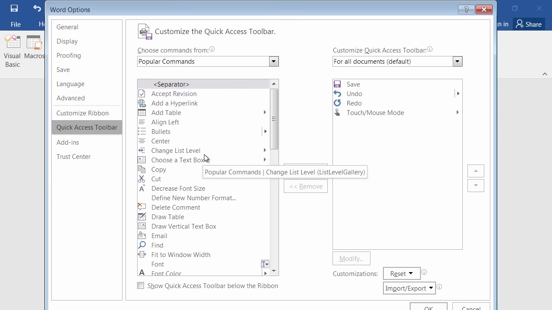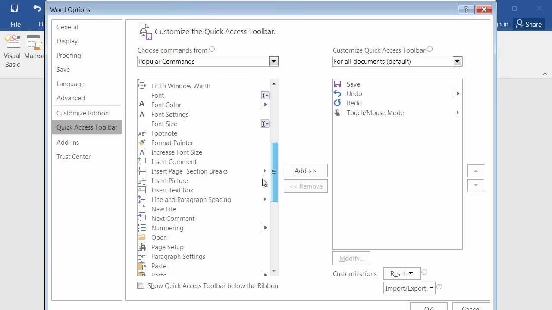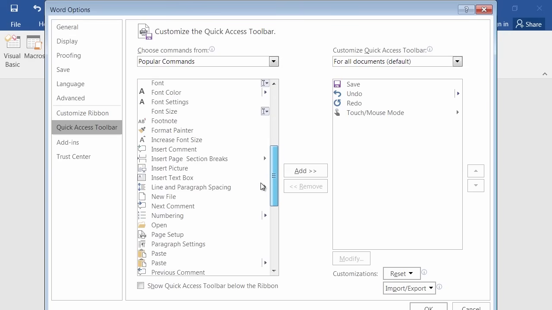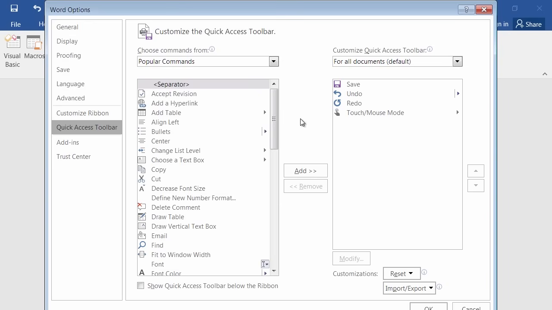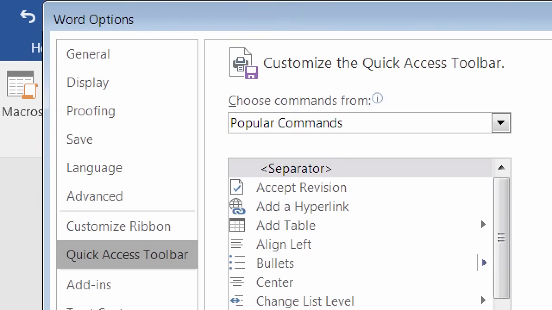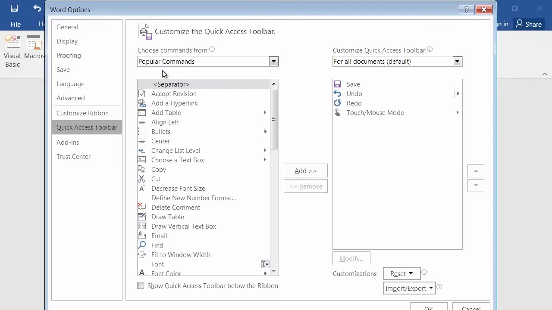All right, so now what I need to do is find a list of my macros. Now as I scroll up and down in this list right here, I sometimes see a thing about macro. I'm not seeing it right there, but even that would not actually let me do what I want. So in order to get a list of my macros, I'm noticing up here at the top it says this is simply a list of the most popular commands. My little joke is these are the commands that were the quarterback and the cheerleaders in high school. Those are the popular commands.